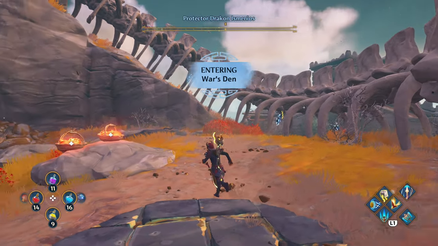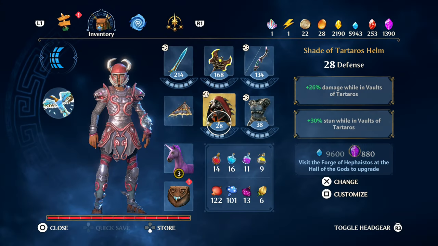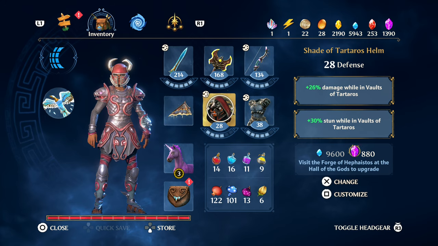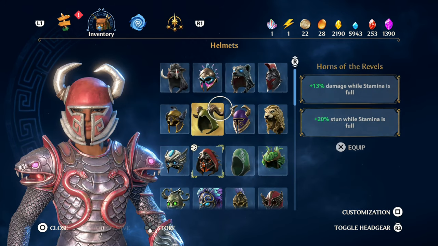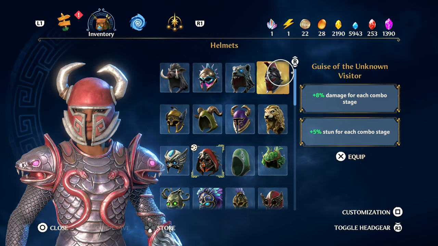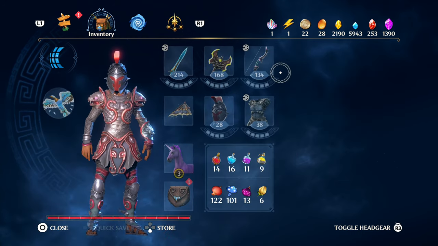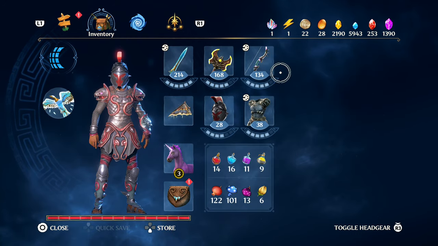Before we take off, I'm using some subpar equipment, so let's swap some things out. I've got this helmet on that only helps in Vaults of Tartarus. Screw that. I'm going to put on the Guise of the Unknown Visitor, plus 8% damage for each combo stage, and plus 5% stun for each combo stage. Beautiful.